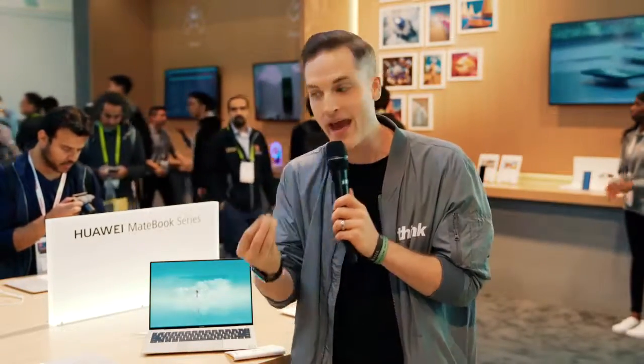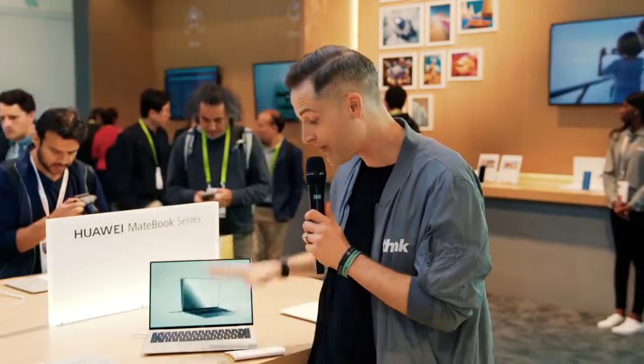We're here at CES at the Huawei booth, checking out the MateBook X Pro. Now, this really stood out to me because essentially what you can see Huawei doing here is making a competitive, ultra-portable, high-powered notebook, Ultrabook that is kind of taking a shot at a MacBook Pro, right? And with this laptop coming in at $1,500 for the spec'd out model, that's almost half the price of a MacBook Pro. But what are the specs and what are the features?